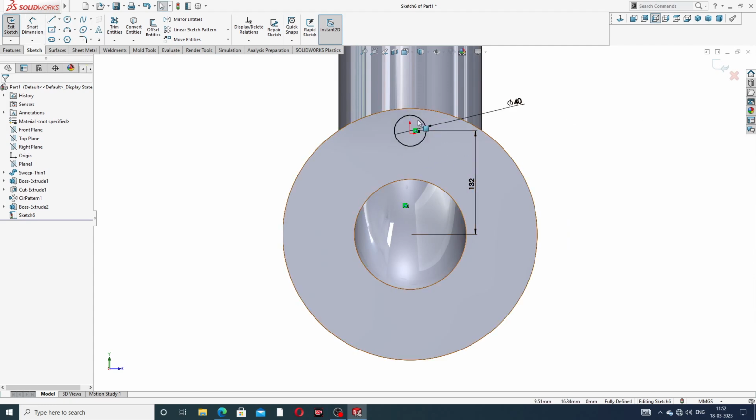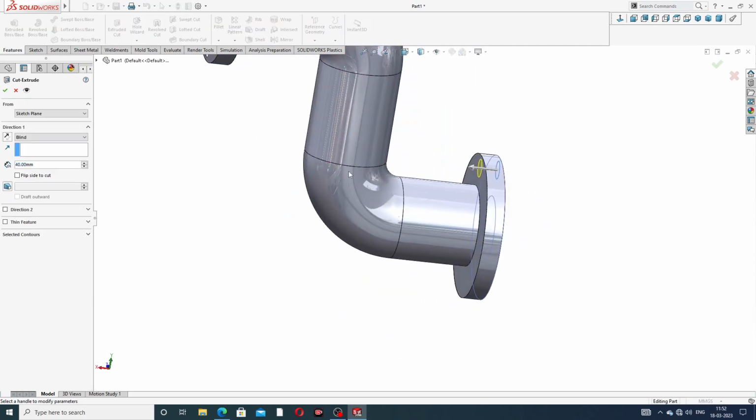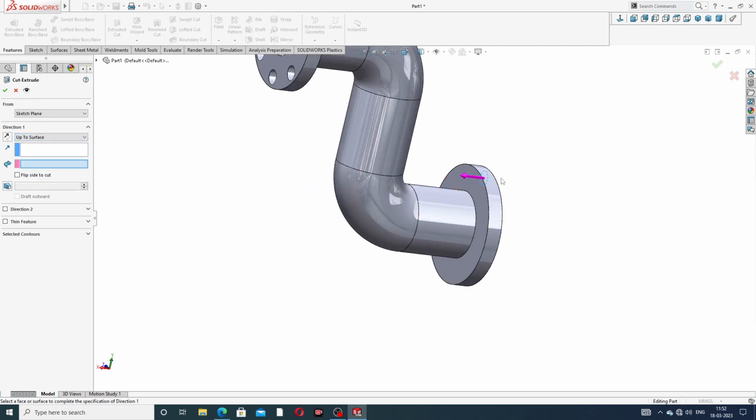This is black color, which means it is fully defined. All is correct and perfect, click exit and extrude cut. Extrude cut is up to surface, select this surface and click OK.